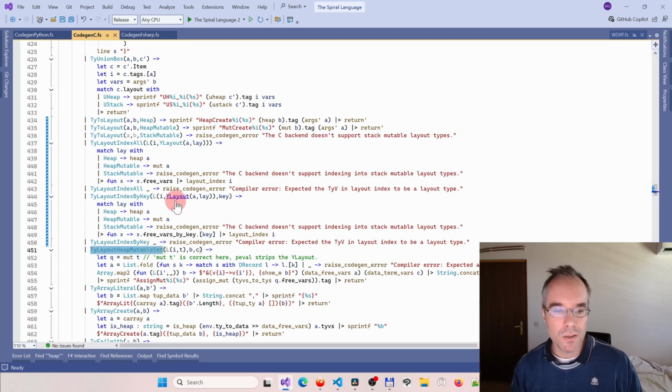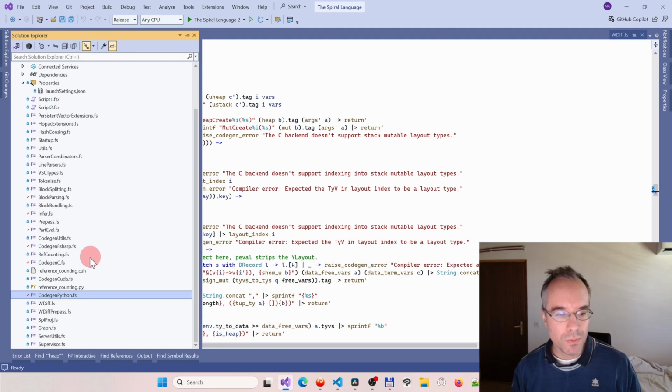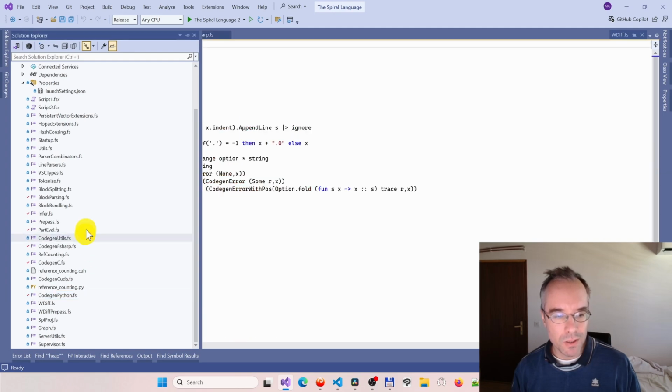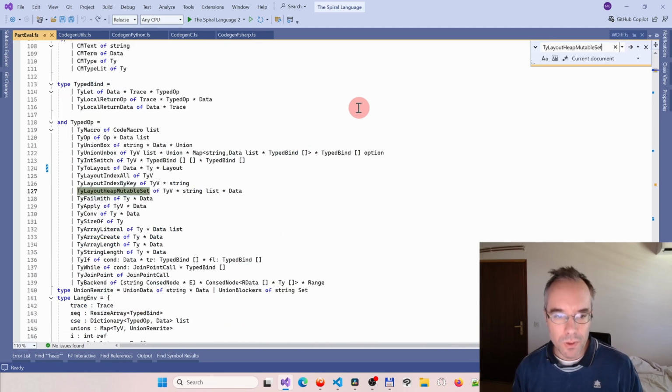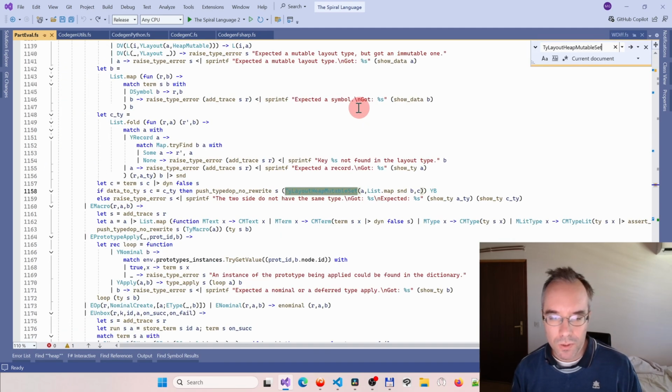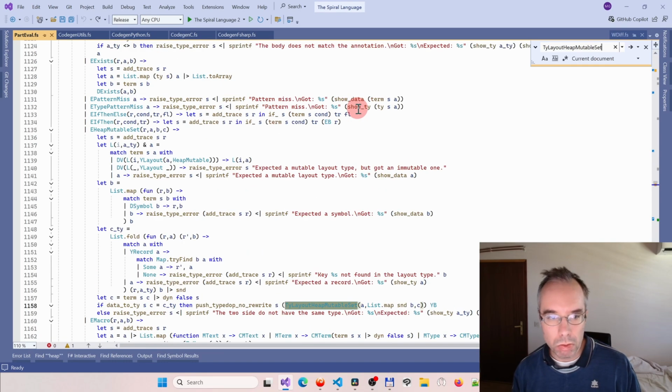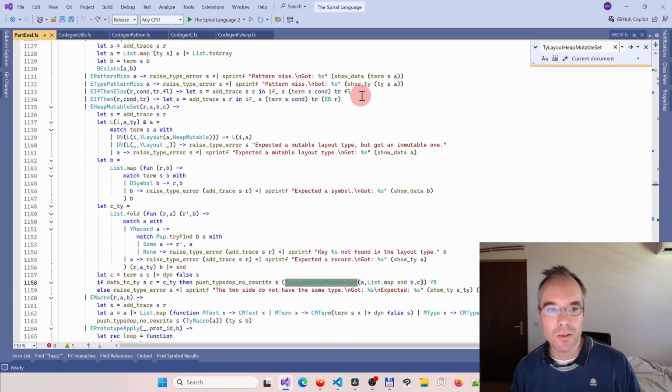Okay, I just realized something. Did we take care of the layout heap immutable set? Oh, let's go back to the partial evaluator. We'll go back to the code generator a bit later. Heap immutable set.